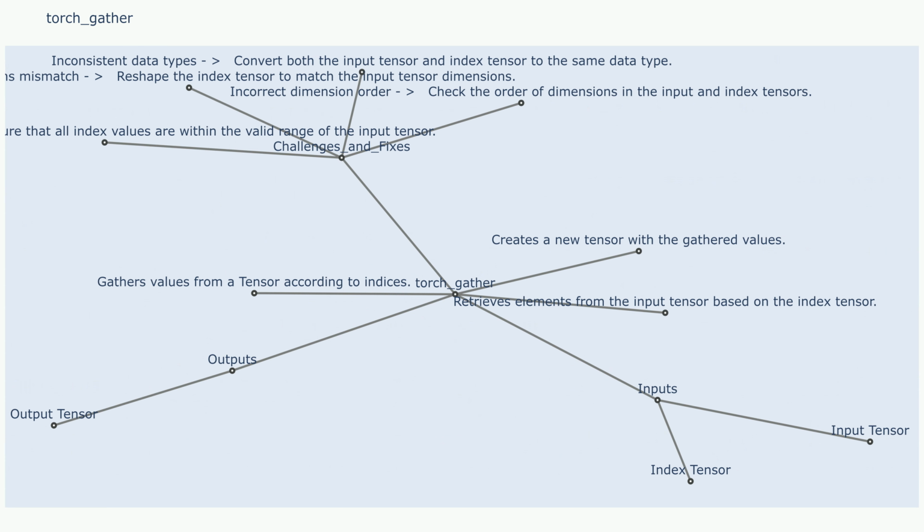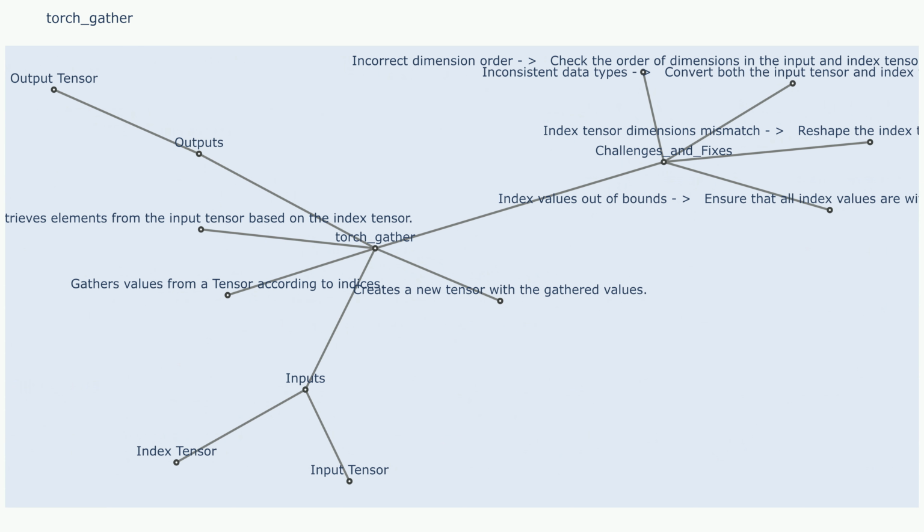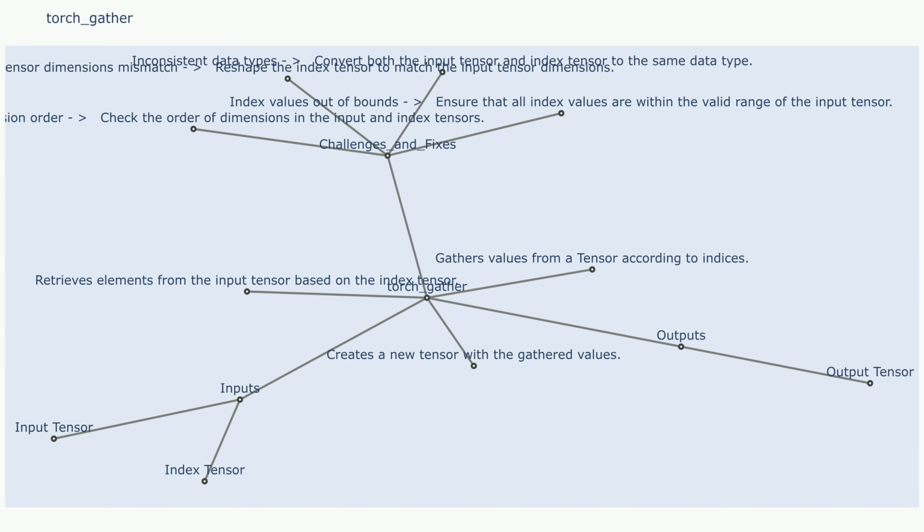Step 3. Create a new tensor output with the shape determined by combining the shape of the index tensor with the dimensions of the input tensor excluding dim. Step 4. Populate the output tensor by placing the gathered elements from the input tensor based on the corresponding indices from the index tensor.